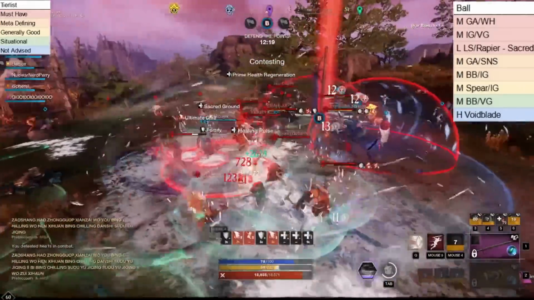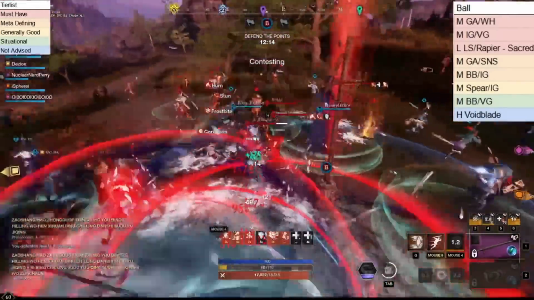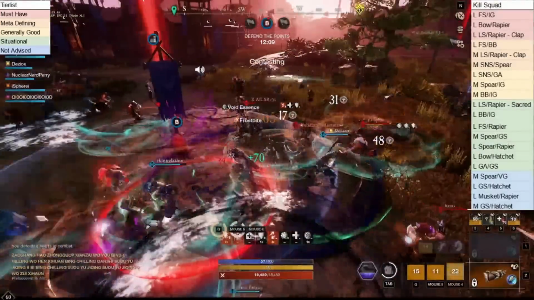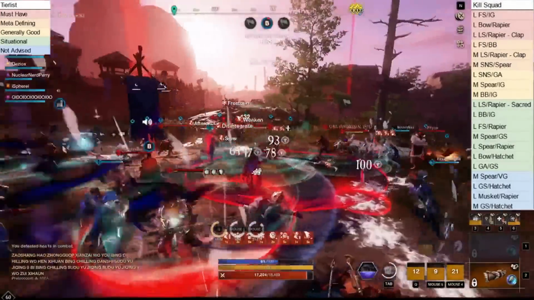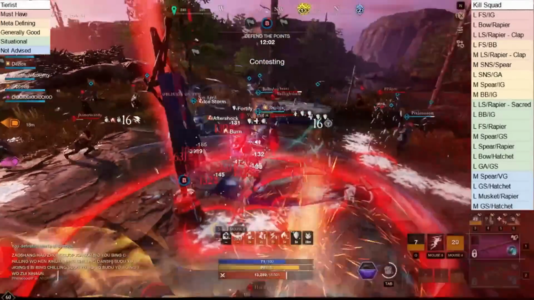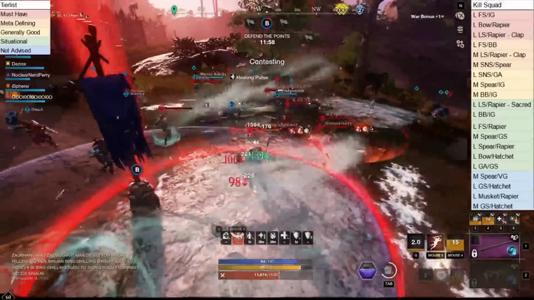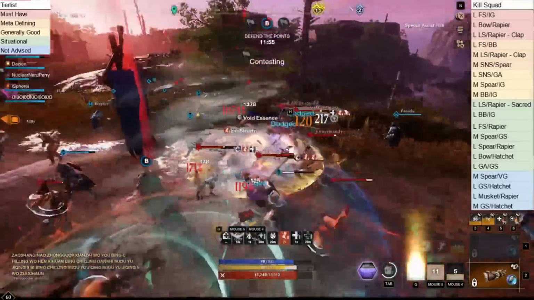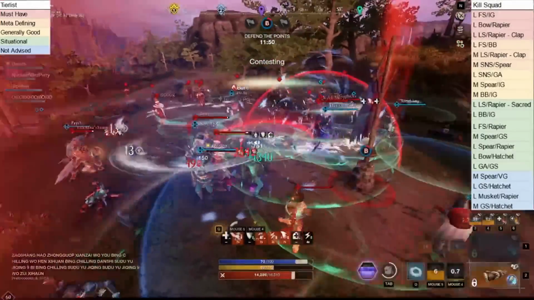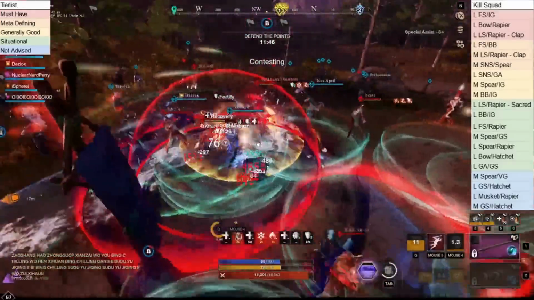In terms of Kill Squad, Light Fire Staff Ice Gauntlet is by far the best Kill Squad build. Nothing even comes close. It can counter its own counter by running Ice Gauntlet and going for Ice Spikes. Bow Rapier is also up there in terms of things that are must-haves. It seems very, very good with the Hatchet nerfs. It makes no sense to really prioritize that over Bow Rapier anymore. The Rapier nerfs are significant, but it still seems good enough to run the Bow Rapier over something else in terms of secondaries. Light Lifestaff Rapier with Clap, I'd say, is generally a meta-defining build for Kill Squad.